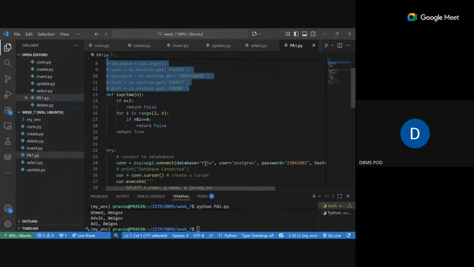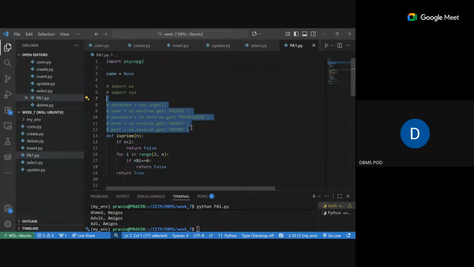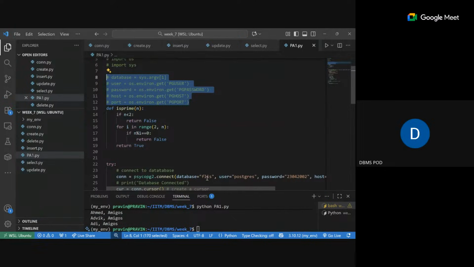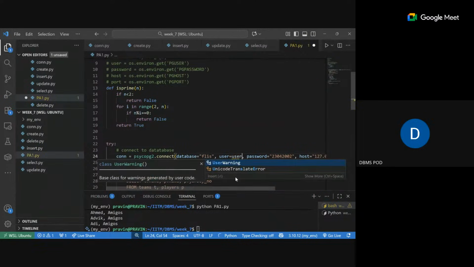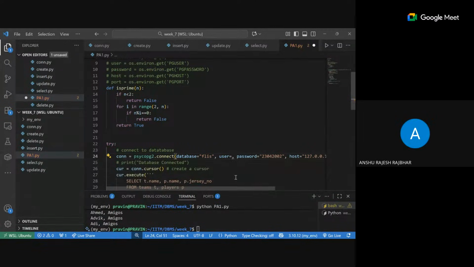You assign whatever the environment stores to a variable and just use it, like database equal to database, user equal to user. That's different from our own PG.